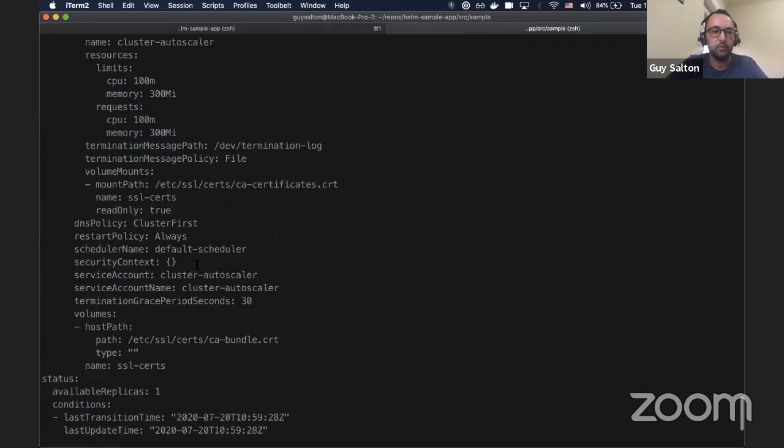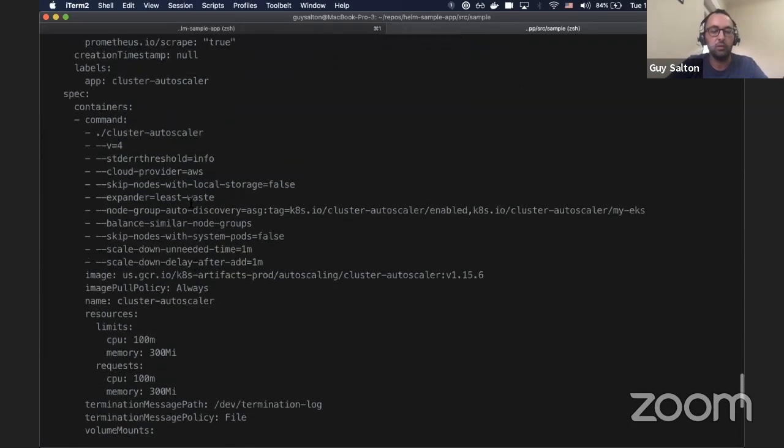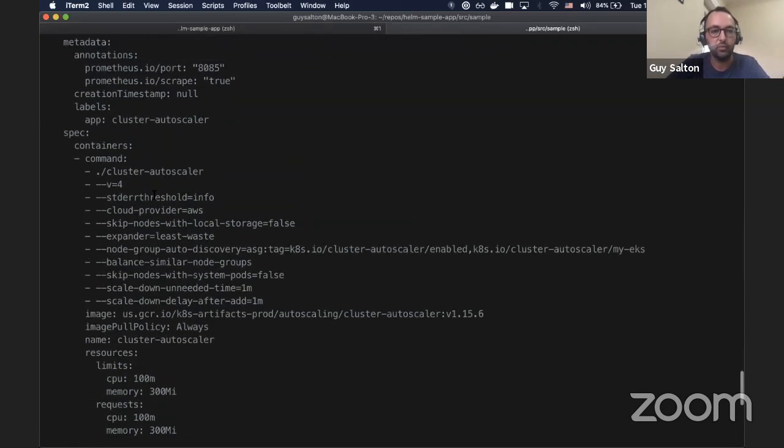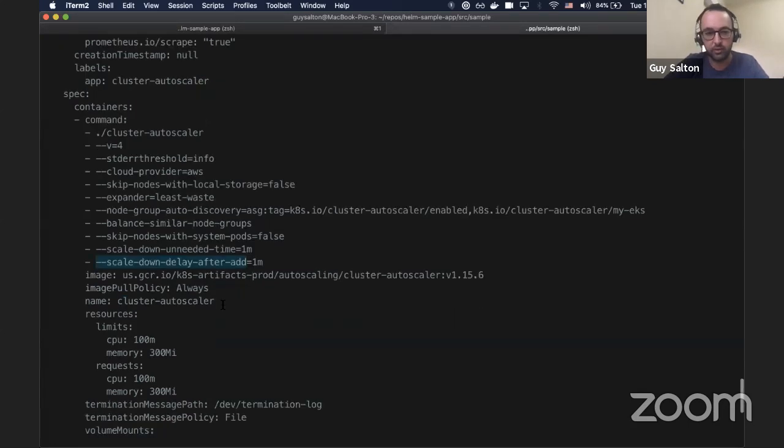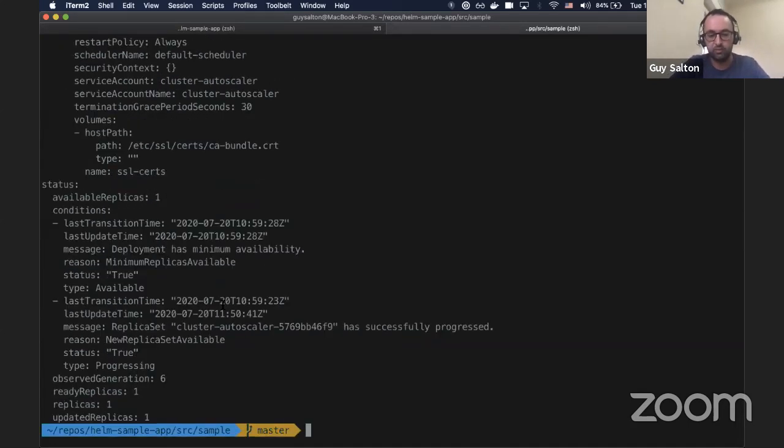And you can see all the configuration options that I added here to my cluster autoscaler. So a few things that I didn't show you yet is that I added these scale down configuration options to check every minute if a scale down is necessary, right? Because if there are just too many nodes, sorry, and they're just not utilized, then we might as well just scale them down to save money.